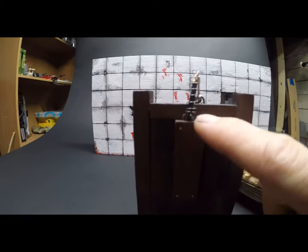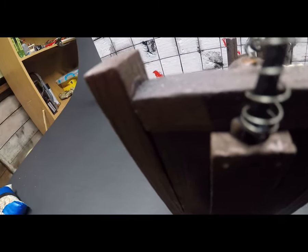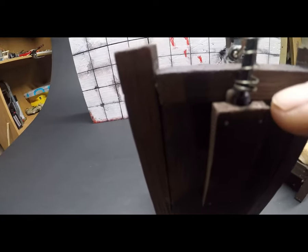Initially, I didn't have this piece of trim over the top, but I got to thinking it looks pretty ugly just hot glued to the back. So I created this piece of trim. You can actually see I beveled the shape of the cord in there, and I did that using a sanding attachment on my Dremel.